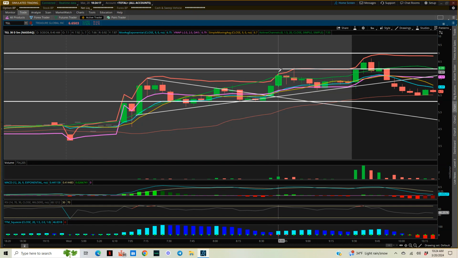So then I went here. This was the next move, and then it was getting ready to pull back. So I'm like, all right, the 21% pullback would be around here at $6.39. And the 12% pullback would be around here at $7.10, which is why I got in right there.